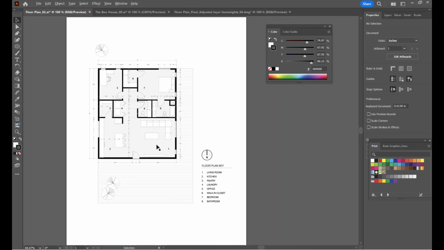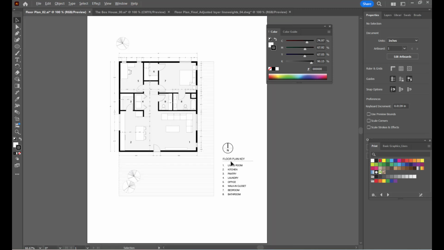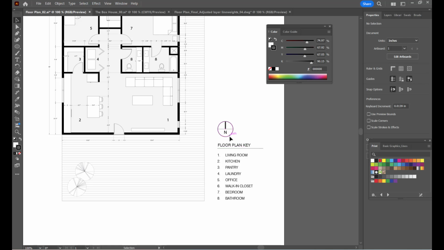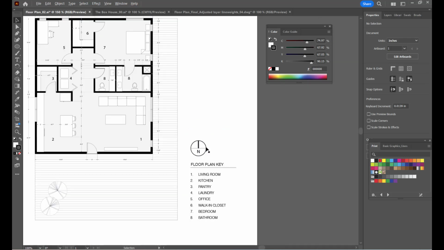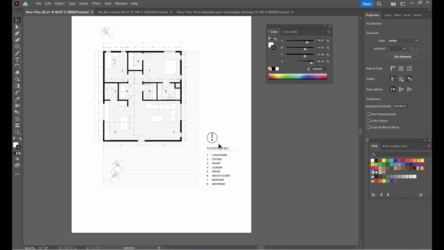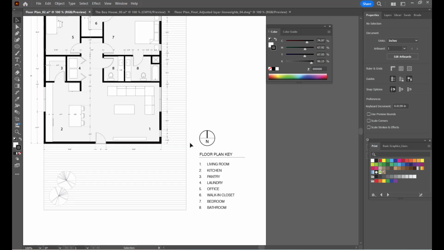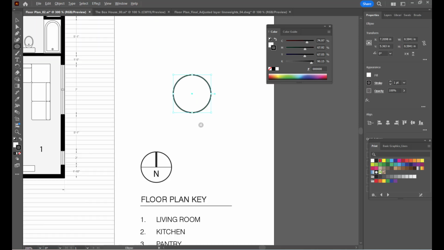Okay, what we are going to do here, we're going to add tags, space tags right now, and adding text, right? So I created this north arrow easily here. Just using circles and lines, you can do the same. You can use any type of north arrow that you want. So create one, or bring one. You can draw lines, and adjust the line weights.